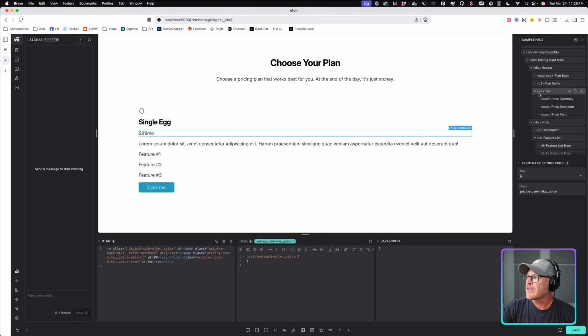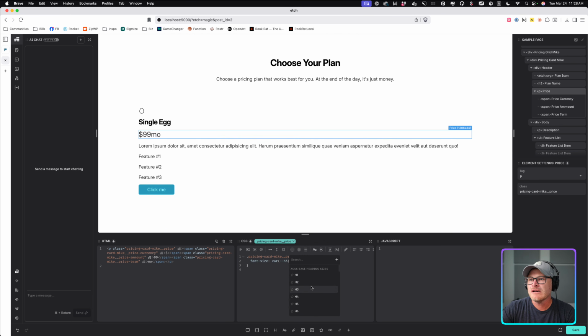So what we're going to do, any of the shared styles for this go on the actual paragraph, the price, okay? And then if we want to do styles on individual things, that's why we have the spans. The spans are exactly for that purpose. So now maybe choose, how about this? Like choose the H3 size. I mean, we could also do just text size, like text L or whatnot. So that looks good there.